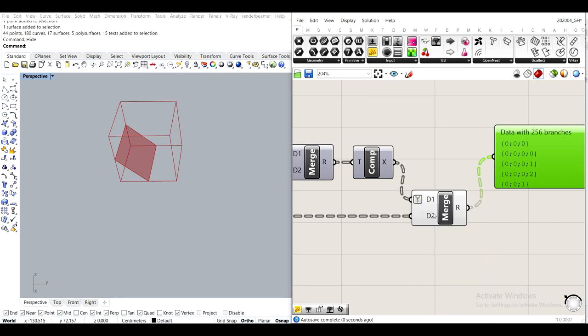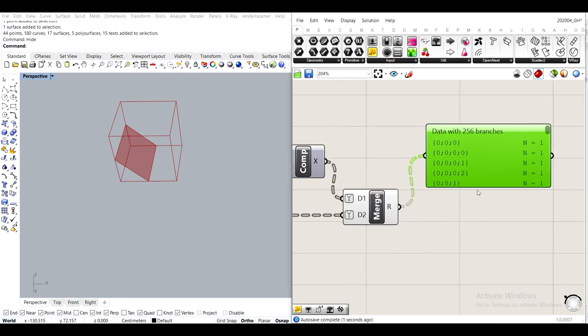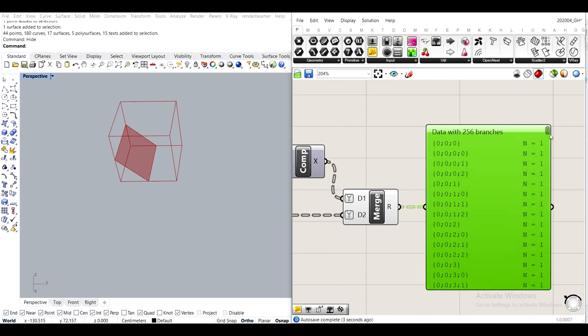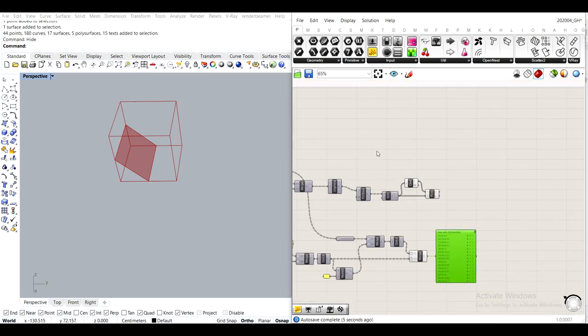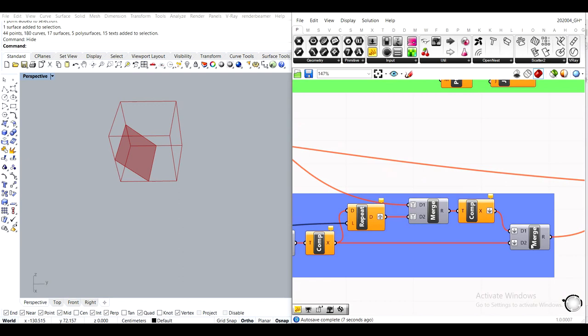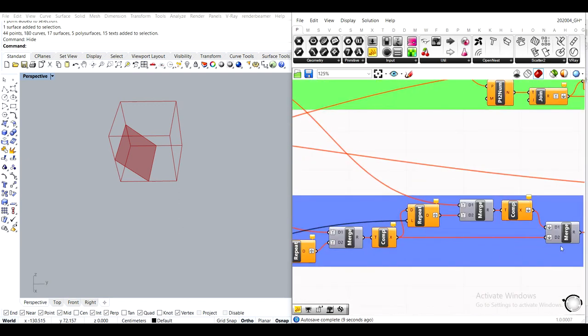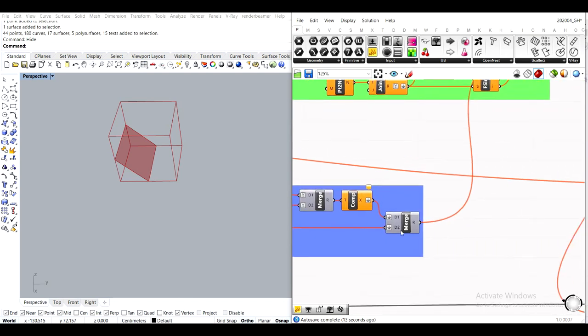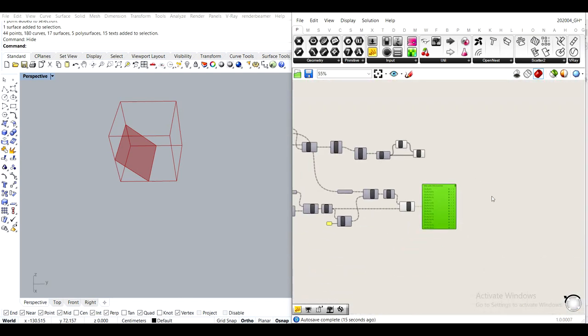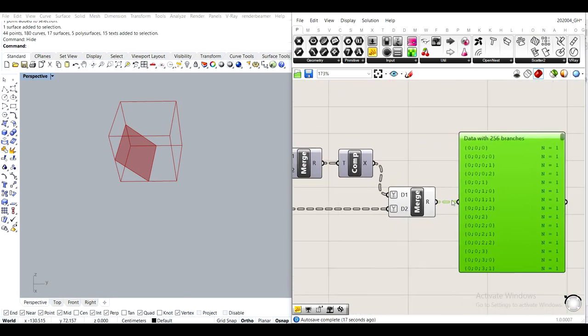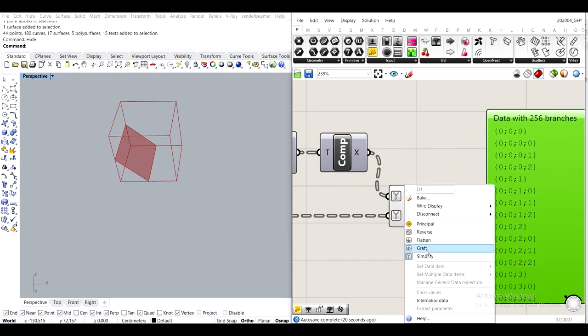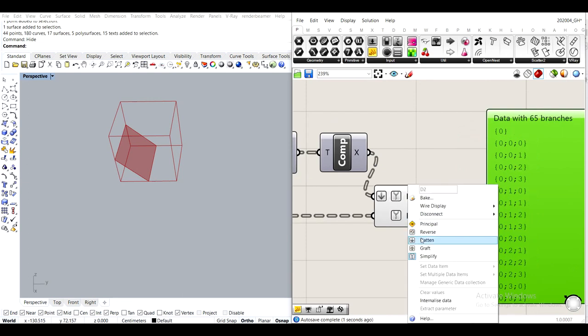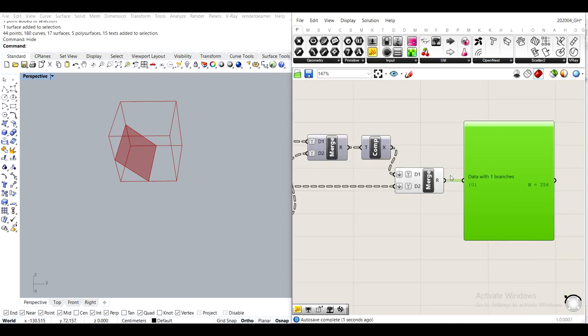What if we just simply simplified. No, that's not enough. We do need to take care of it a little bit. Let me check how I solved it here. Oh, everything gets flattened here. Okay. So we don't even need to take care of the data tree anymore. We can just flatten everything like so.